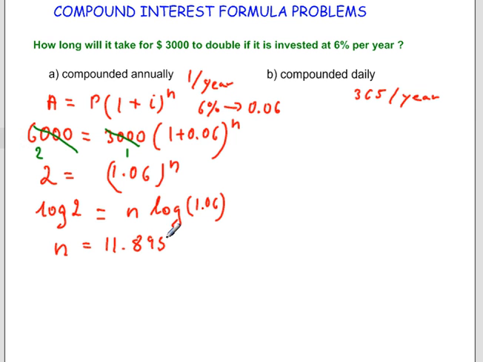To find n, you will see that this is about 11.895. Now, you have to understand this is calculated once each year. So in our case, we will have to wait about 12 years because 11 years is not enough. It's closer to 12 and at the end of each year. So you have to count total number of whole years. Okay, so 12 years. So that's the time for you to increase twice as much.